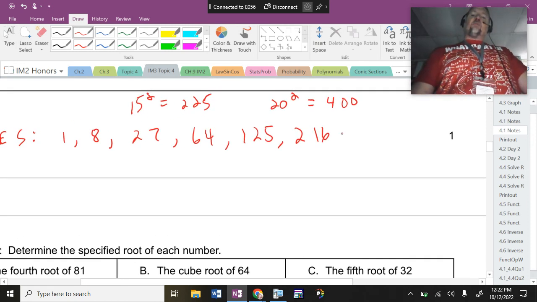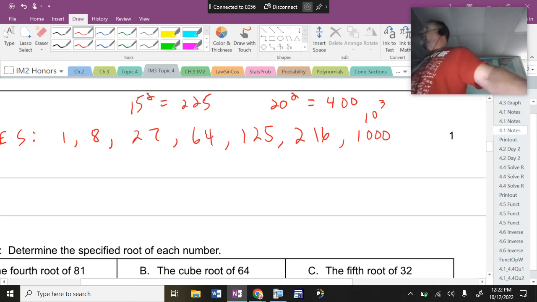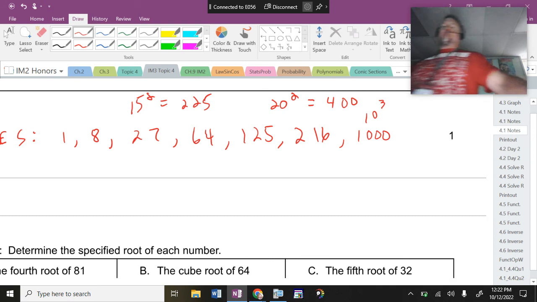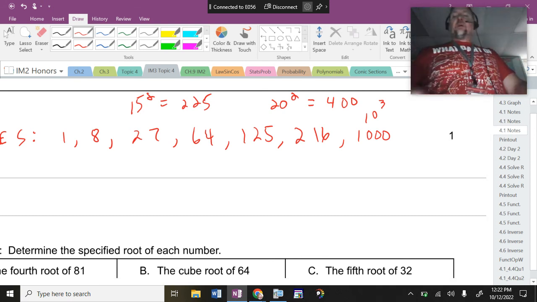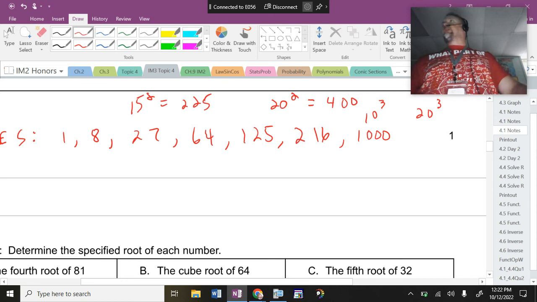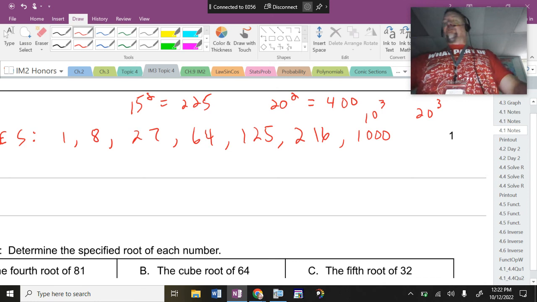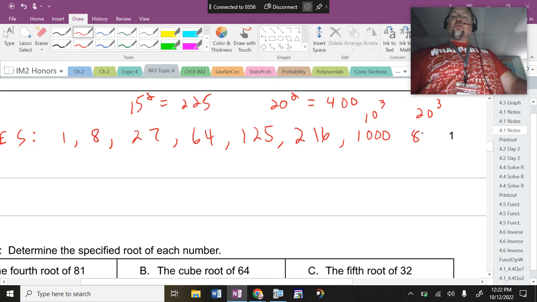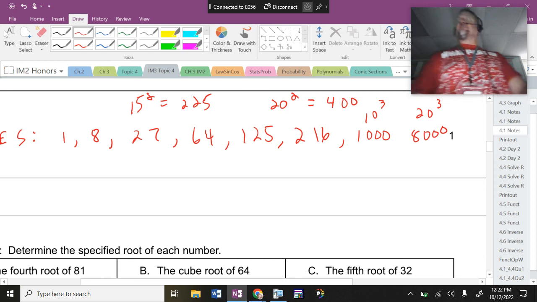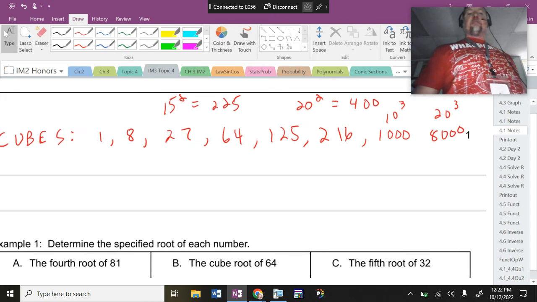And then I'm going to skip to what's 10 cubed. Everyone should know powers of 10. What's 10 cubed? 1,000, one with 3 zeros. That's what 10 cubed is. Everyone should know how to deal with powers of 10. All right? That's like scientific notation work there. And then I actually ratcheted it up. What's 20, 30, 40 cubed? What's 20 cubed? What's 2 cubed? 8. And then what's 10 cubed? 1,000. So 20 cubed is 8,000. 8 times 1,000. You know, that should be stuff we should be able to do, thinking mathematically.